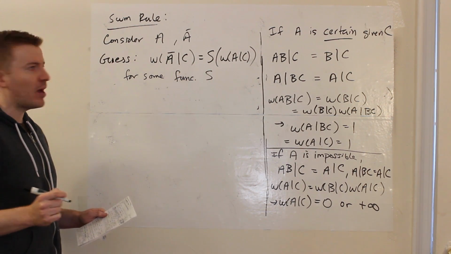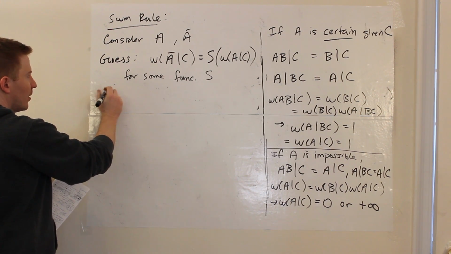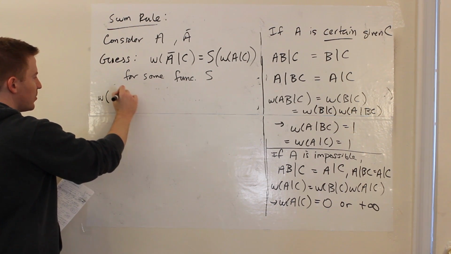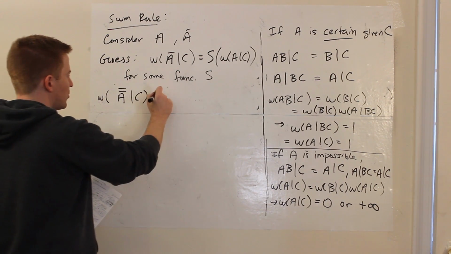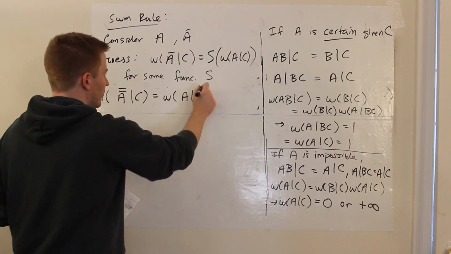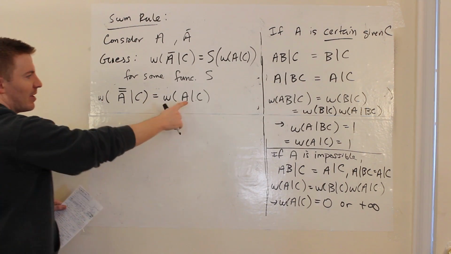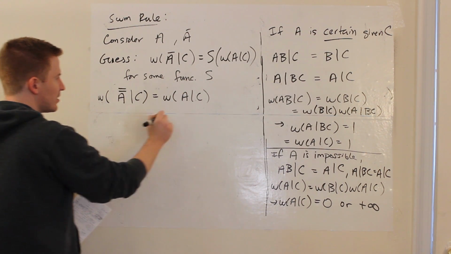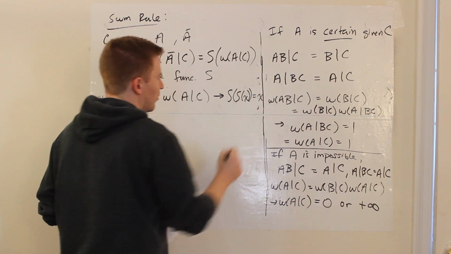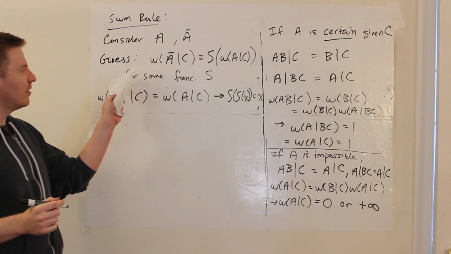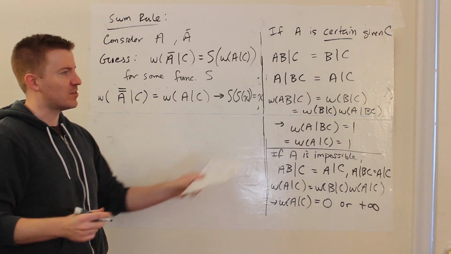One thing that we can see right away that S has to obey is that if we think about the weight of the proposition or the plausibility of the proposition A bar bar, okay, so we take the bar twice, that's got to be the same as the weight of A. Right? So that's just a logical relationship that the not-not-A statement is the same as the statement. So what this then means in terms of the function is that S of any number x has got to give you back the original number x. Okay, so again, this is just assuming that we can kind of realize all possible numbers by these weights. If we apply the function twice, we've got to get back to where we started. It's this sort of symmetric relationship.